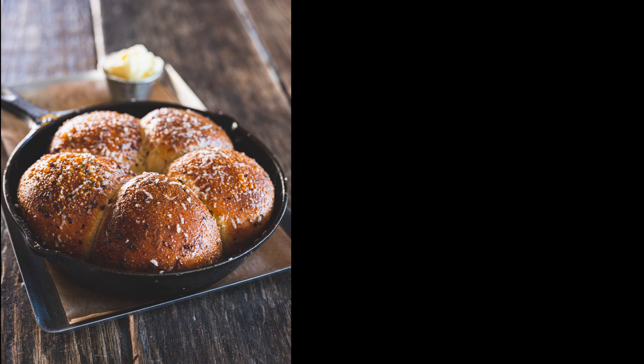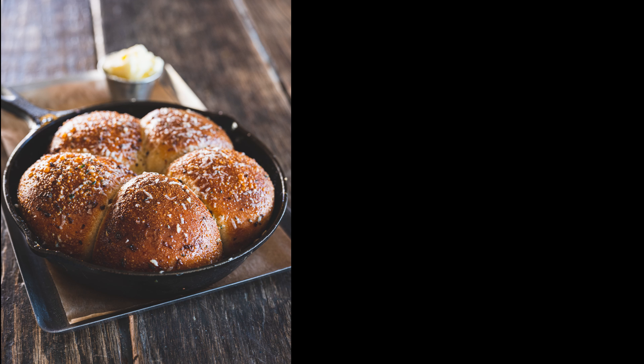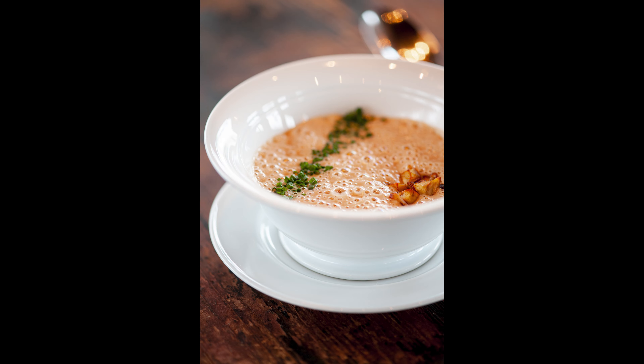The 45-degree angle is probably the most commonly used angle for food photography. It simulates the look of a dish as if we were perhaps sitting right in front of it. Shooting from a 45-degree angle provides that three-dimensional perspective that adds depth to the image. This angle allows you to showcase the height, the layers, and the textures of the food, which is why it is so commonly used. It is really a versatile angle for many types of dishes. Unlike shooting at the 90-degree angle, the 45-degree angle begins to introduce more of your background, so be very cognizant of what is in the background of your image.